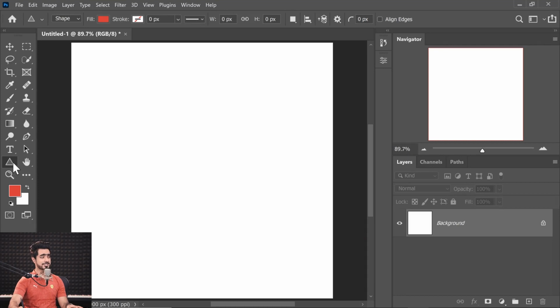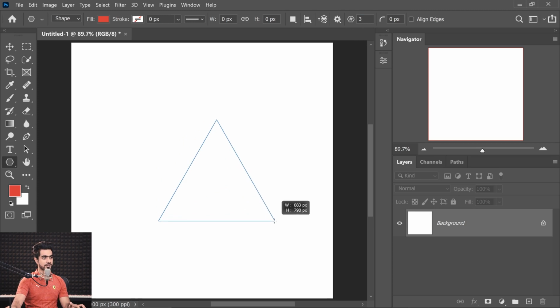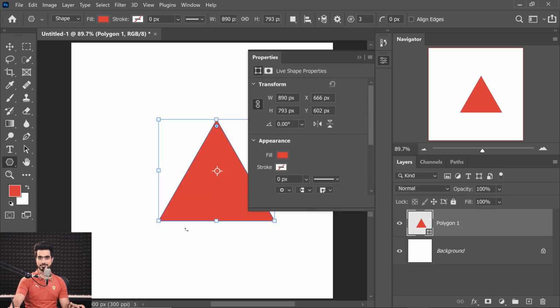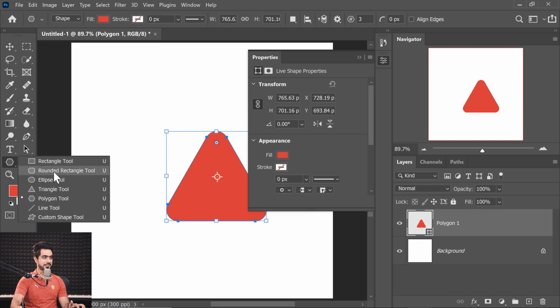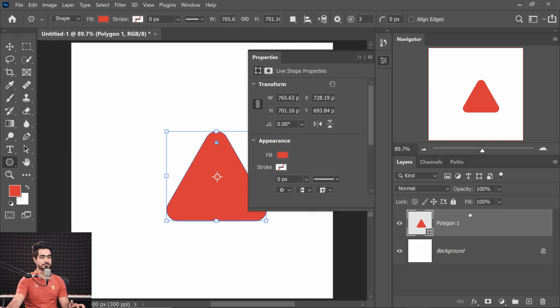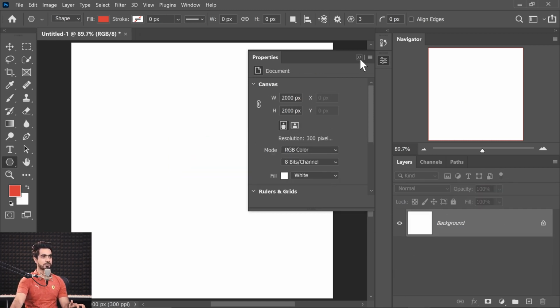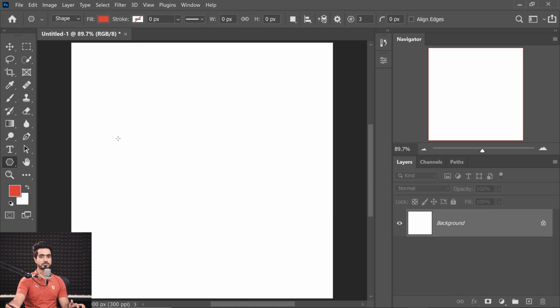But also you can do this. You can choose the polygon tool, and you know what a triangle is? It's simply a polygon with 3 sides. So set the number of sides of the polygon to 3, and then you can just draw a triangle. And you can control the roundness here as well. These are just bogus tools. You have this rounded rectangle tool, this triangle tool. I don't know why Photoshop is creating these. Probably for the people who are just looking for a simpler Photoshop. I don't know, it's just there.